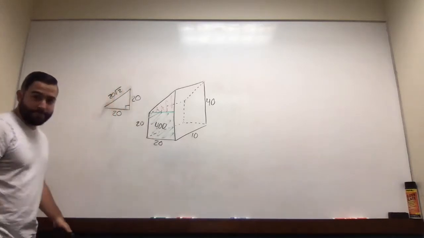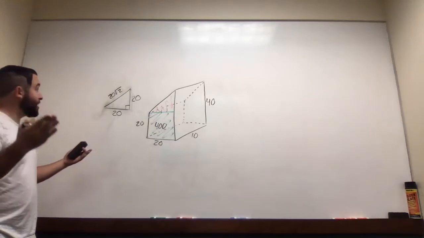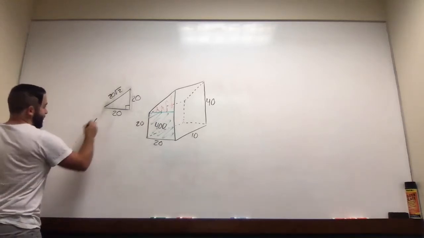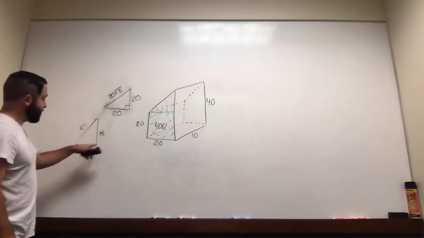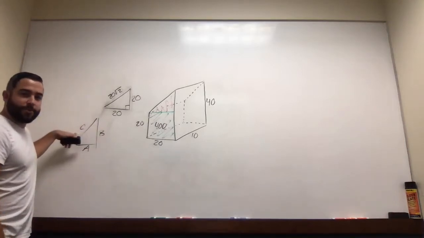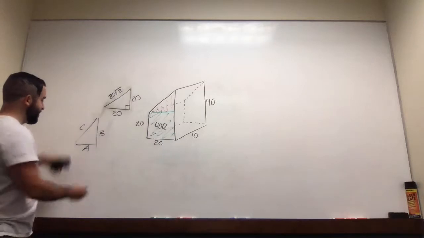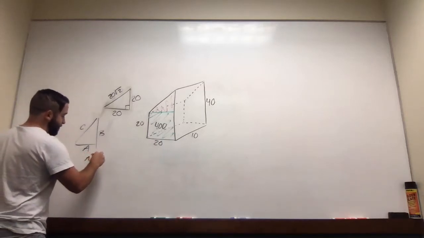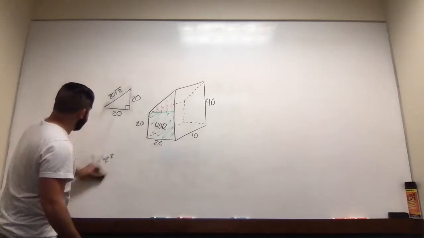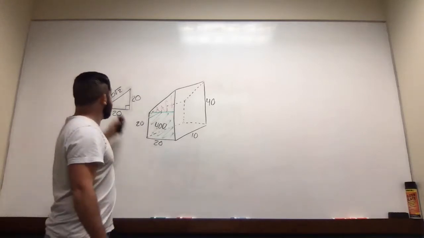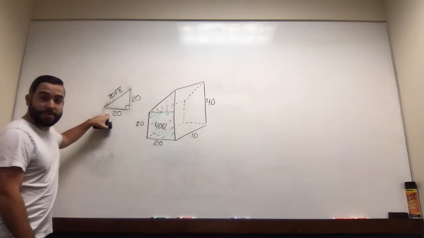20 root 2. And a quick reminder, if we have a triangle, A, B, and C, how do we relate these three sides with the Pythagorean theorem? What's the formula? A squared plus B squared equals C squared. Perfect. Exactly. Just as a quick refresher. Okay, so we have now a triangle with its dimensions.